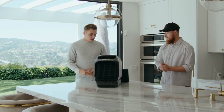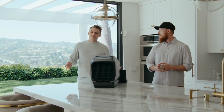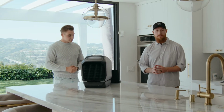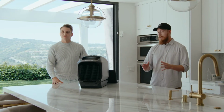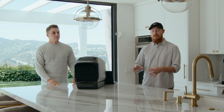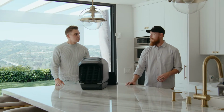Of course. So, AJ, number one question that a lot of people wonder about is about the heating feature. So how long does it last, what's the runtime on it, what's the heating temperature, and things like this. Of course. Yeah, this is the new feature of the new Wave 2, upgrading from our last generation. So a lot of questions we have revolve around how long it lasts and everything. It's up to 5.5 hours on eco mode with the heat, as well as over 8 hours on eco mode for cooling as well.